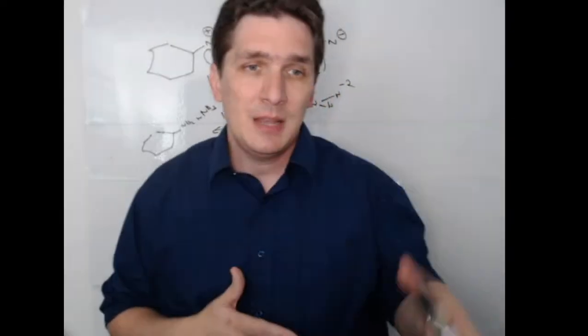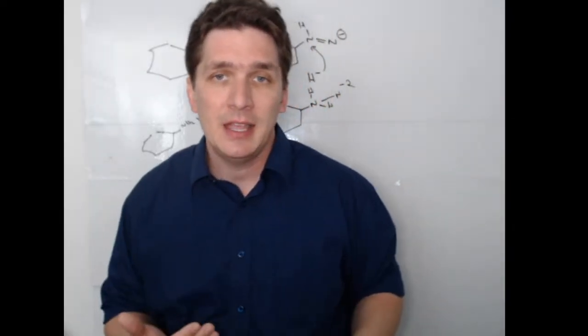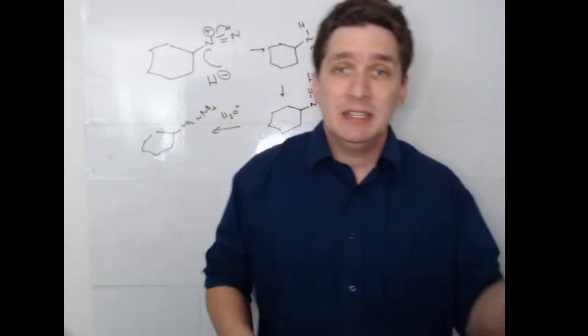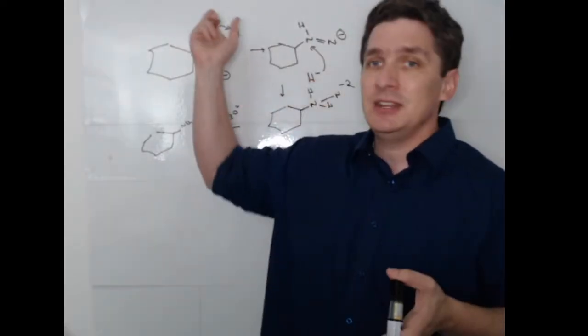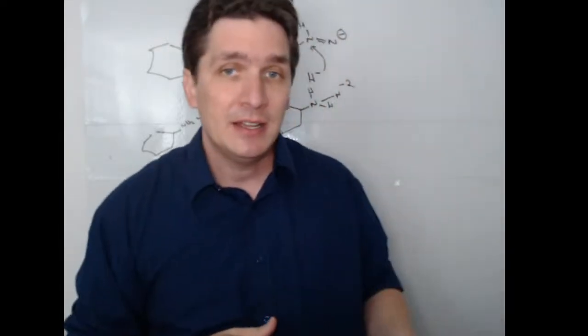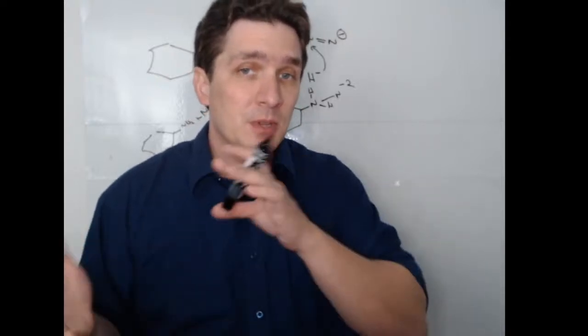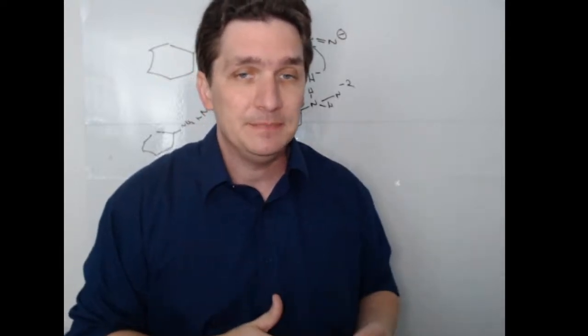So again, it's all kind of the same idea. I treat the lithium aluminum hydride as a hydride source, an H negative source. It attacks the most positive thing. In this case, it's the nitrogen. And it's going to keep adding hydrogens to the nitrogen until it finally clips that nitrogen-nitrogen bond. And we end up forming ammonia and the amine.